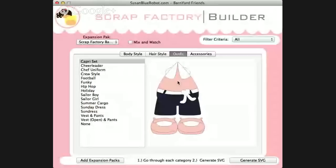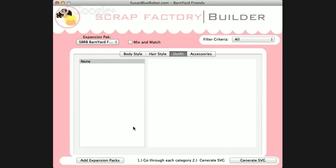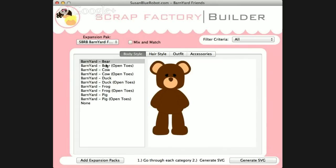Right, so there are some new expansion packs coming out, and they're made by SusanBlueRobot.com. And I believe you have a couple of her packs, right, Ken? Mm-hmm. And the new pack that's coming out is called Barnyard Friends. Okay, and with the Barnyard Friends, I'm going to show you real quick what she has done. She has given us animals.